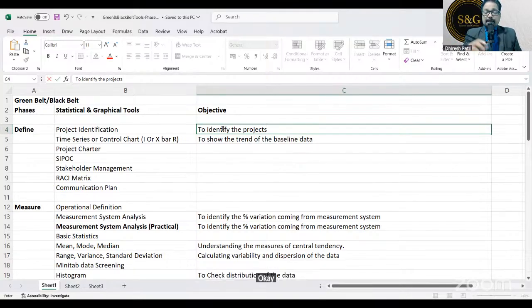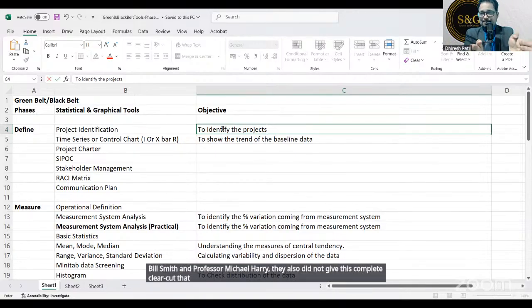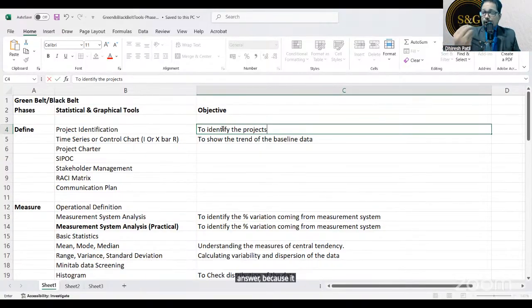Why I'm telling you this is because even at Motorola, even the fathers of Six Sigma, Bill Smith and Professor Michael Harry, did not give a clear-cut answer that this is green belt, this is black belt, and this is yellow belt, because it cannot be done. One complex problem for one industry or company can be a different complexity for a different company.